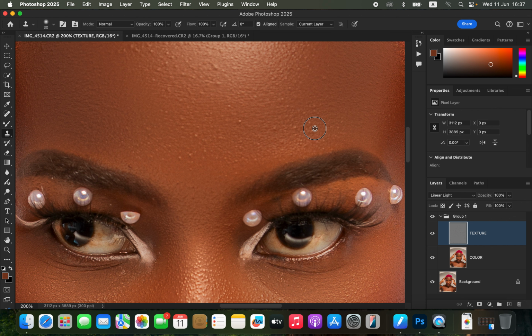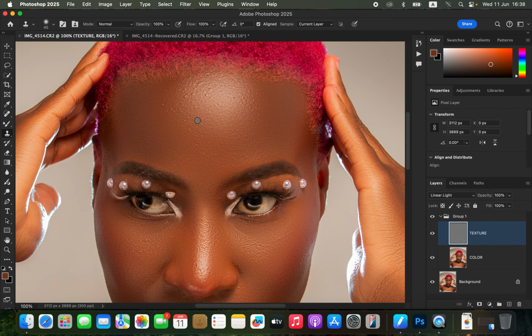Keep on holding down the Option key and sampling, because these pimples or blemishes are located in areas that have different skin tone colors, and you don't want to paste skin color from one area to another because these areas contain various levels of colors.